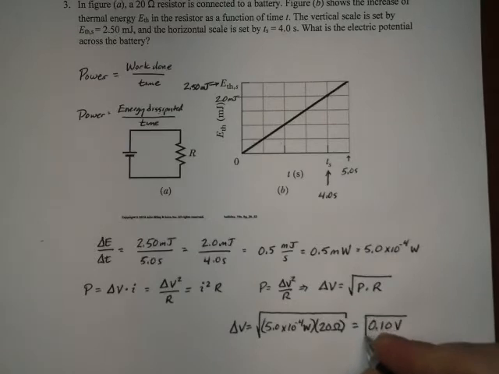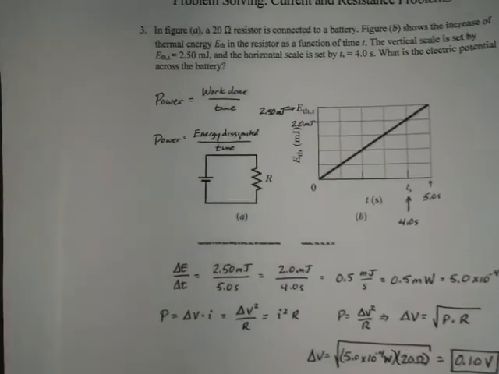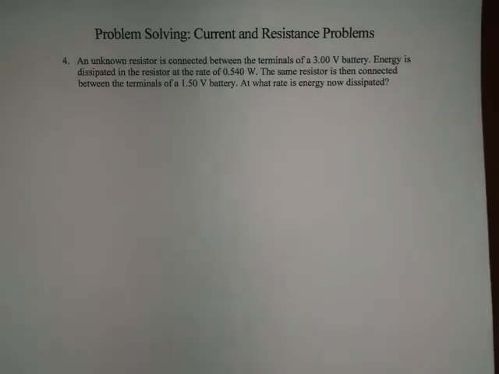And I'm not off the top of my head aware of any actual batteries that are this small. Maybe some biomedicine applications have that. But anyhow, that's the solution to this particular problem. And the final problem on this current and resistance problem set again used that power definition that we just talked about in the previous problem.